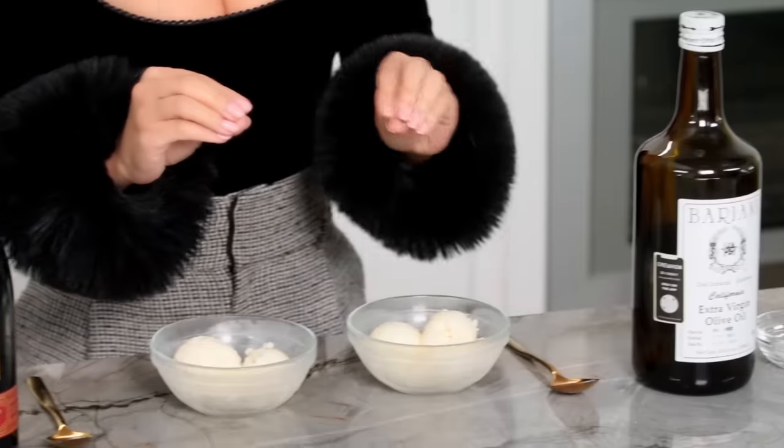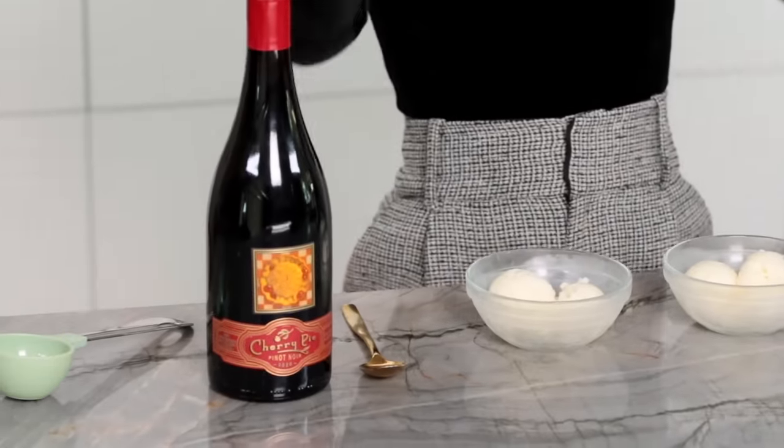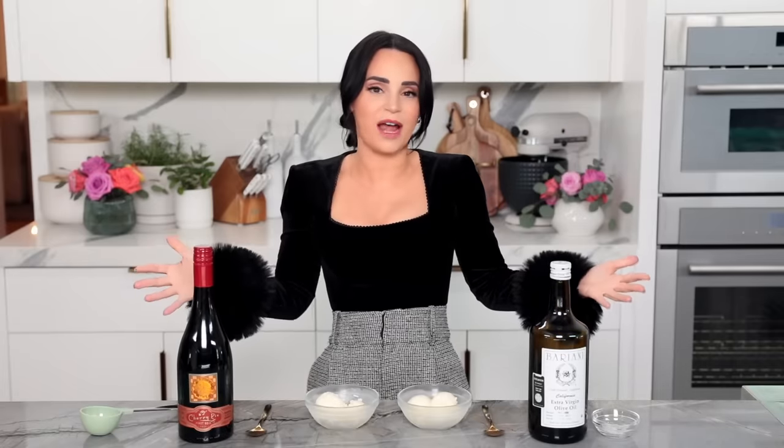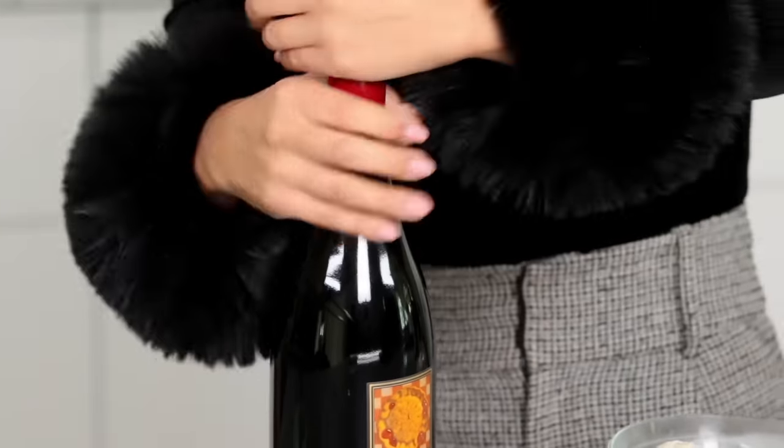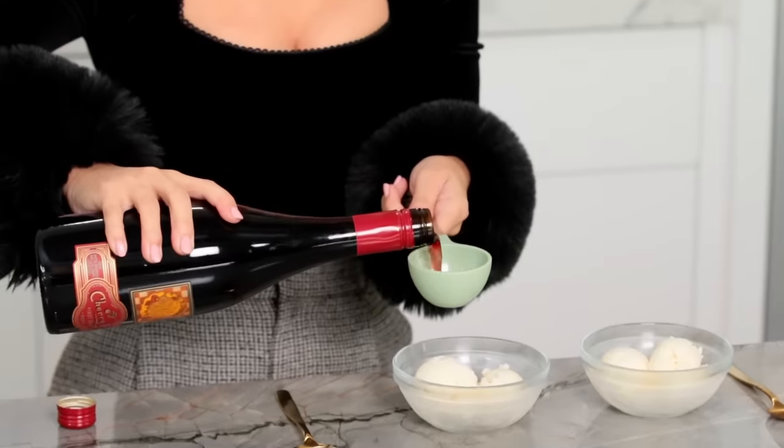Next thing that we're gonna try, ice cream toppings. Now these are both from two separate videos, but they've been going viral, so I really wanted to try them. The first unique topping that we're gonna try is wine, and specifically red wine. I'm using one called Cherry Pie. It's a Pinot Noir, so that should be pretty sweet. And you want to use about a fourth cup.